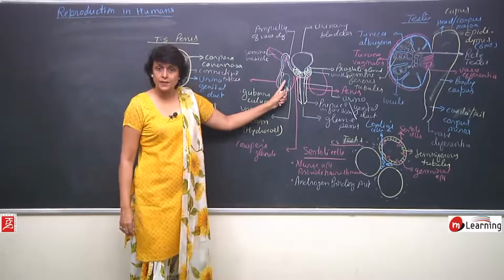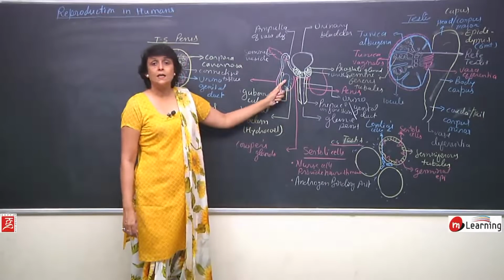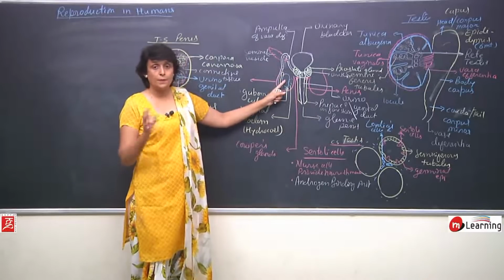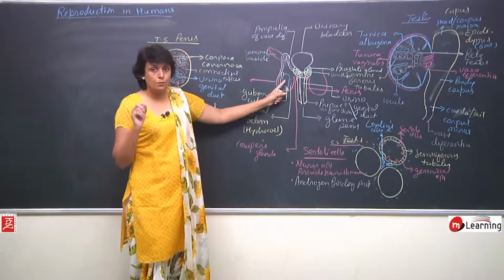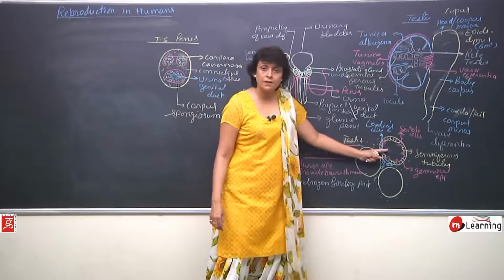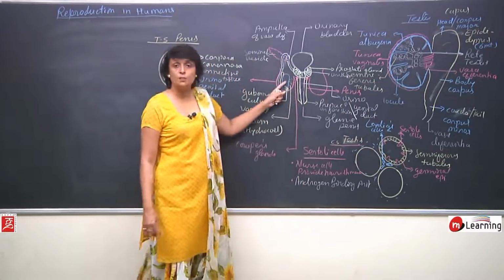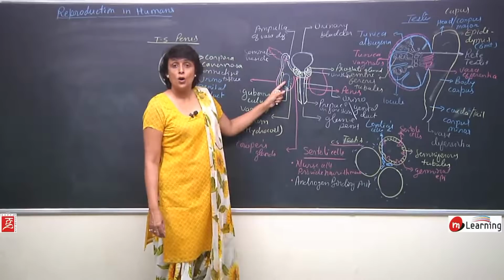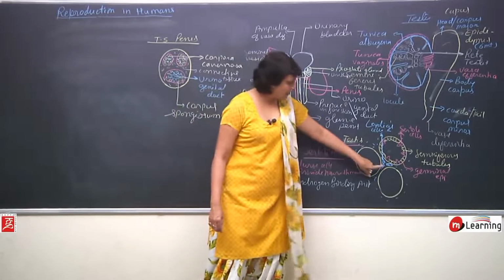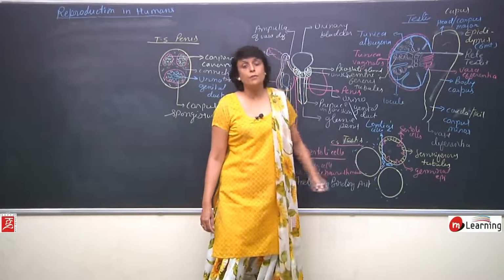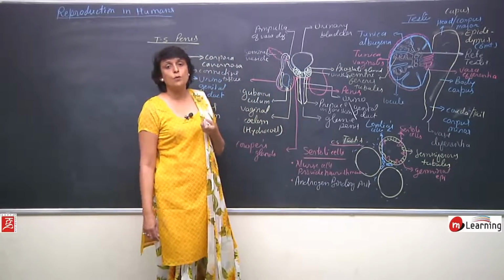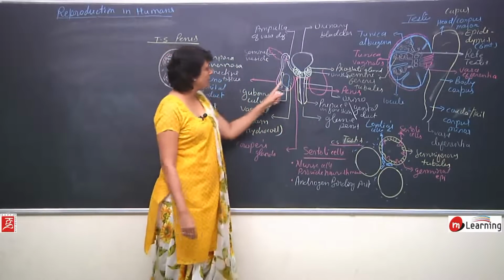A pair of testes, these are the primary or main sex organs. They perform 2 functions. Sperm formation, we saw sperms are produced in the seminiferous tubules. So they help in sperm formation and hormone formation, the male sex hormones. These cells, which are Leydig cells, they produce male sex hormones, that is androgens. The most important one is testosterone.